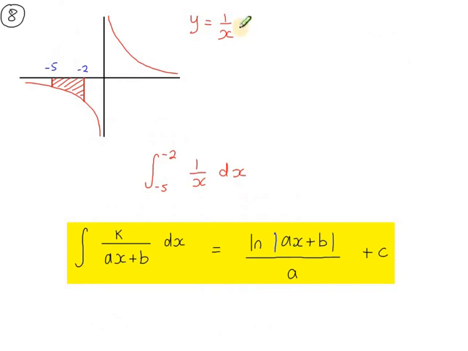So we have y equals 1 over x, and we want to work out the area of this shaded region. So we're integrating 1 over x in between these limits, and the formula is this, where we get natural logs. We have to use the modulus notation this time, because we have negative values, and we can't put negative values for a log. Whenever you work out the log of anything, so log or natural log in this case, ln x, this has to be a positive value. It's one of the conditions for logs.